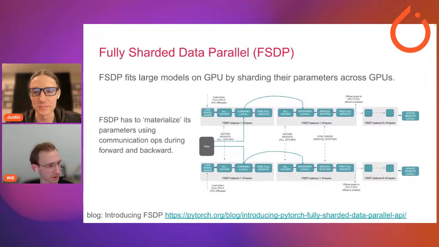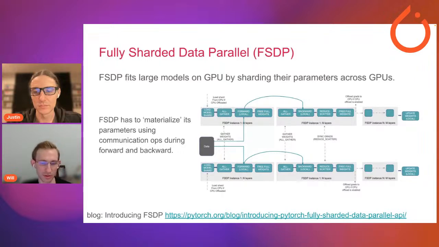And so it does some of the same stuff as DDP in backwards, and it also has some new, more complicated things that it needs to do during forwards, because what it's going to try to do is actually make it so that each GPU doesn't have to keep a full copy of the layer's weights, and therefore can fit bigger models.